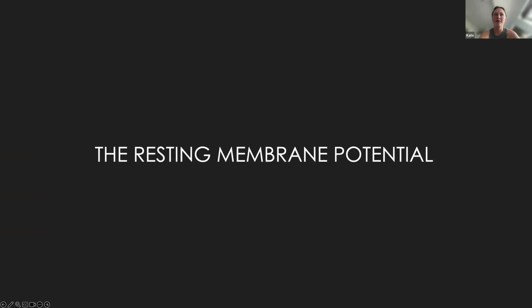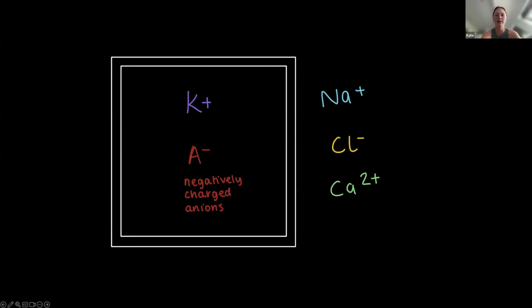The first thing we're going to cover is the resting membrane potential, and then we'll talk about action potentials and then the neuromuscular junction. So the resting membrane potential is the voltage across a plasma membrane at rest. And the value of the resting membrane potential is generated by an unequal distribution of ions on the inside and the outside of a cell. And that relies on and is affected by the ionic concentration gradients and the relative permeability of the membrane. Resting membrane potential controls the osmotic balance of cells and regulation of cellular volume via maintenance of correct ion concentrations. And this control stops cell swelling and prevents lysis, so it's really important.